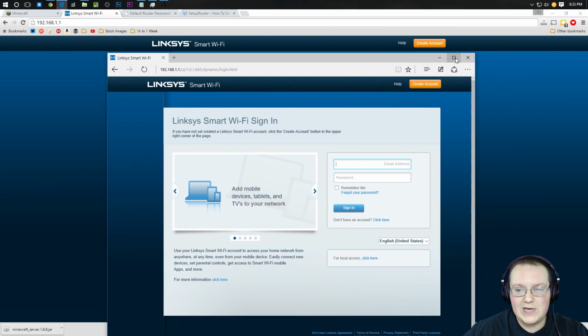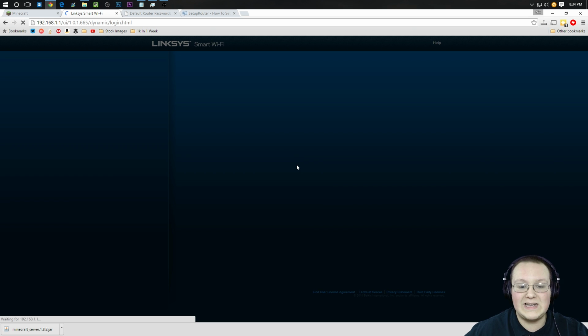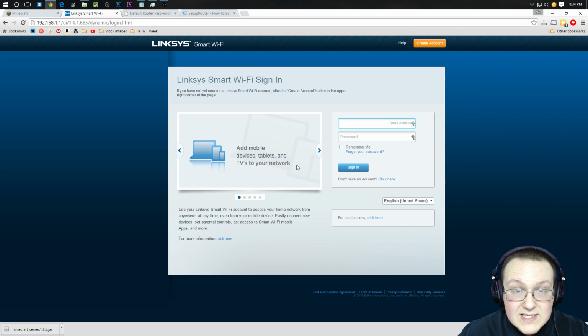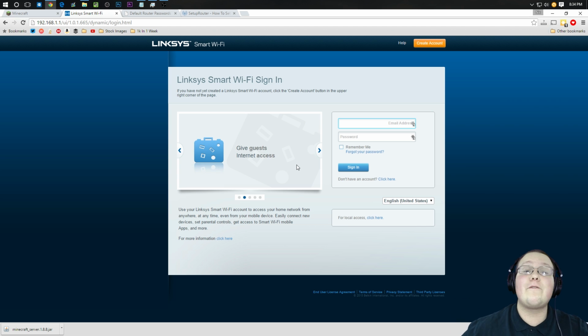The same page as this. Same thing as if we paste it in over here on Google Chrome. It takes us to this page right here, because that is our default router login. Yours most likely, though, looks completely different from what we have right there, and that is absolutely fine. Don't worry about it. You're good to go.